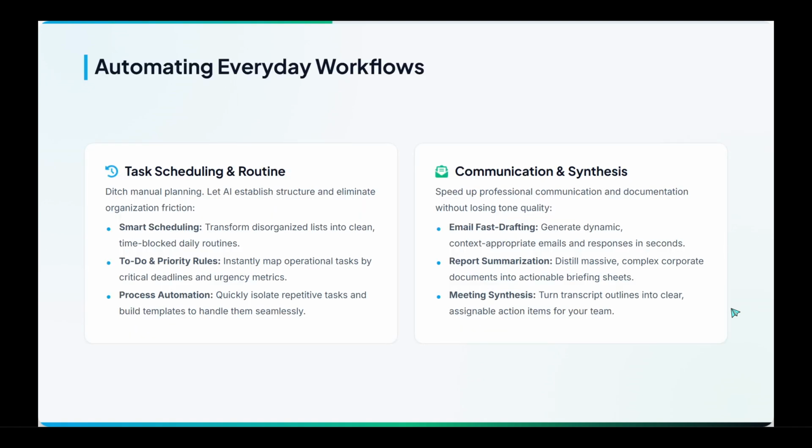Ask ChatGPT to create schedules, to-do lists, and reminders that match your actual constraints. Share your available hours, deadlines, and priorities, and request a daily or weekly plan with time blocks and buffer time. When you need to generate emails, reports, and summaries quickly, give the key points, the audience, and the tone you want. Professional, concise, or friendly. And ask for a polished draft you can edit.